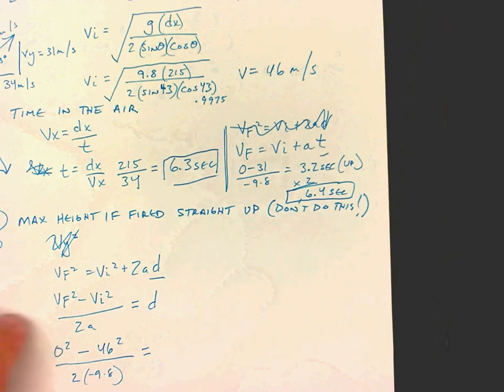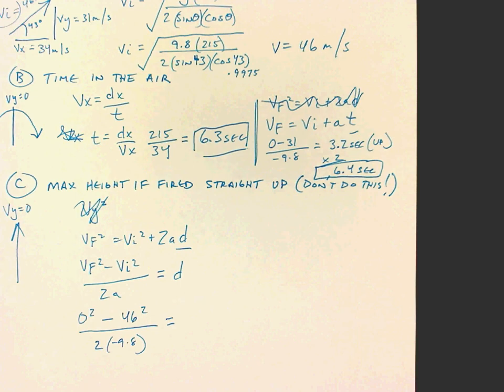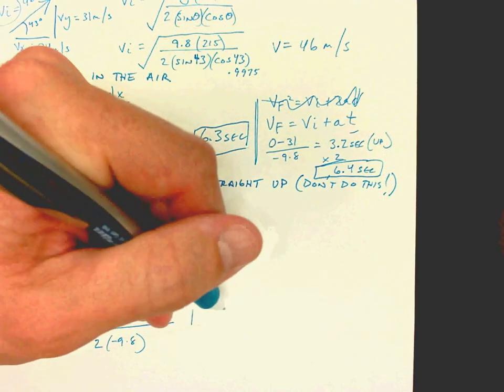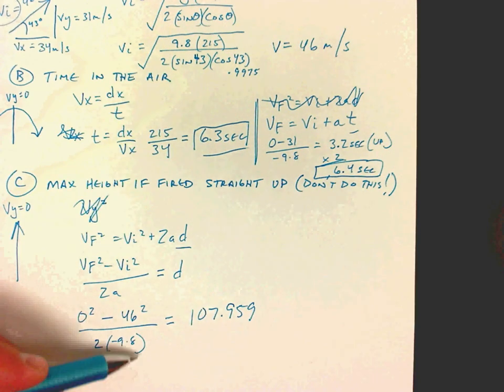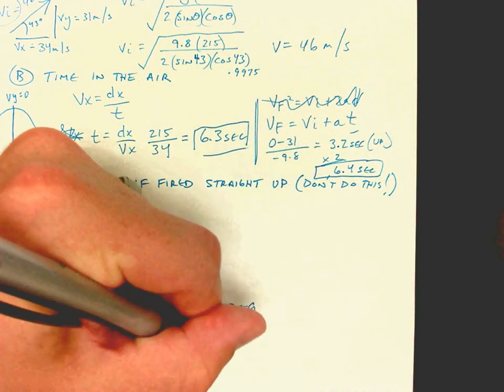So that's a little bit tricky, conceptually, to think this through, but you wouldn't use a Vy or a Vx here because there's no Vx and Vy component. It's all just one speed because it's launched straight up. So I'm going to reason that through. Let's see what we get here. Gosh, I think it goes pretty high. Calculator answer is this, and looks like we're going to stick with 2 sig figs, so this is going to round up to 110 meters if we fire that thing straight up into the air.